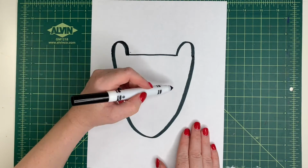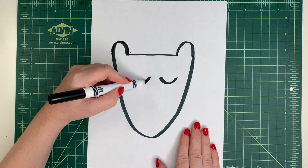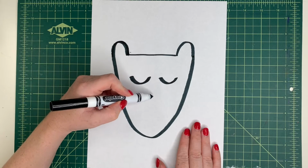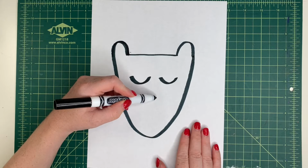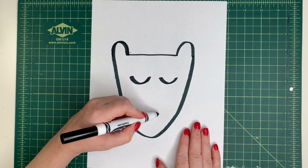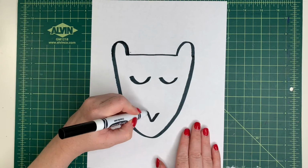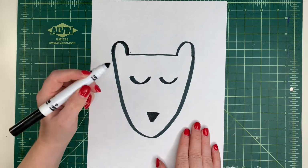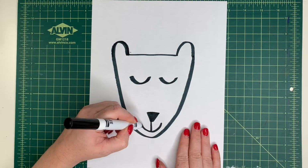You can make any kind of eyes that you want. My lion is gonna be a little sleepy lion, so I'm using some smile faces for the eyes. And if this was one of my kitty cats that I have at my house, Enzo or Luca, I would make their nose here. But a lion has a longer face. So towards the bottom of the face, I'm gonna make a V and then connect it. For the mouth, I'm adding a line underneath and of course going with a real smile.